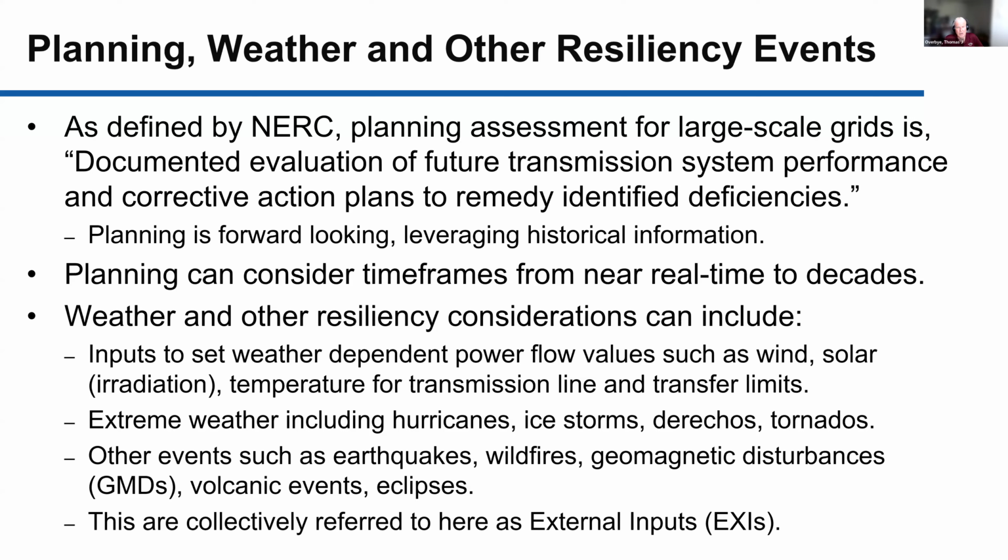Certainly, we've dealt with weather for quite a while. In fact, when I was an undergrad at University of Wisconsin-Madison, my senior design project was bringing weather information into the Madison Gas and Electric Control Center. So I would read data coming off of a teletype, and we'd send it over to the control center for use there. So I know weather's been used in control centers for a long time, but we want to get it more directly involved in the planning process. And then there's other extreme events: hurricanes, ice storms, derechos, tornadoes, eclipses, which we had a couple of years ago, and earthquakes. And as I mentioned, I'm going to talk about these as external inputs, abbreviated in the slides as EXIs.